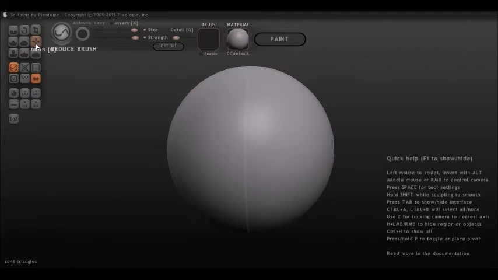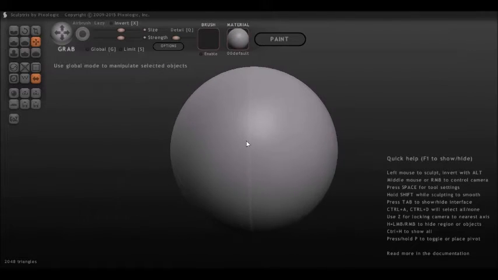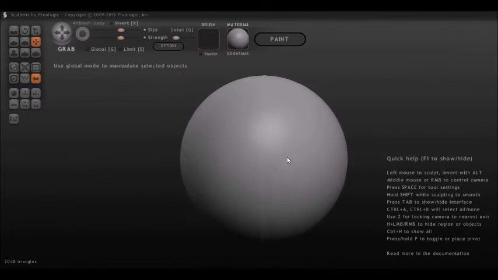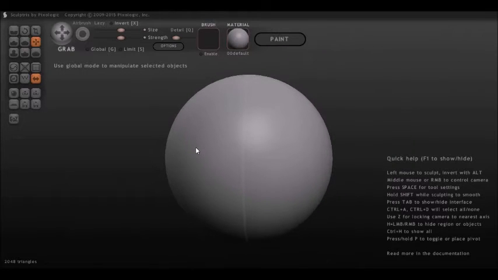Now I myself prefer to have detail on rather low so that when I'm working on it, the polygon level is relatively low and doesn't rack up to like a million or something. As well, I'll show you a few basic tips. You hit shift and you hit down on the mouse button, and you can pan the entire camera like this. Move it around. You can hit Z to lock it to a certain axis.